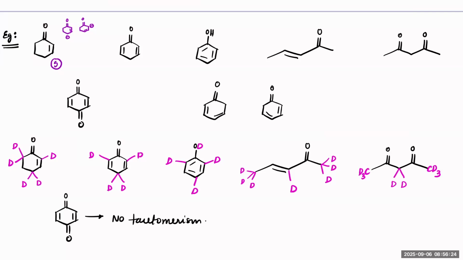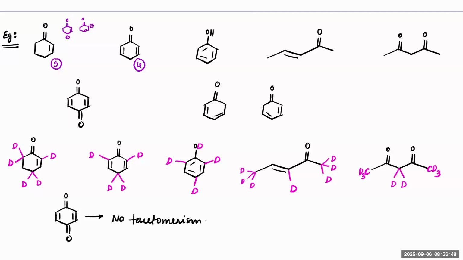Similarly, if you have this group here, you can see these two hydrogens can be replaced by deuterium. Minus charge can resonance stabilize. Pi bond will go here, minus will come here. And similarly, minus can come here. So in total how many can be replaced? 4. Four deuteriums can be replaced.